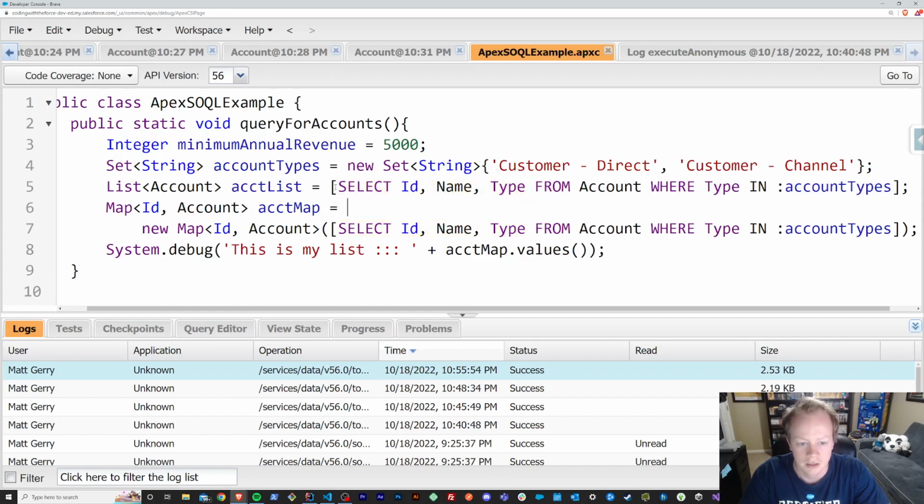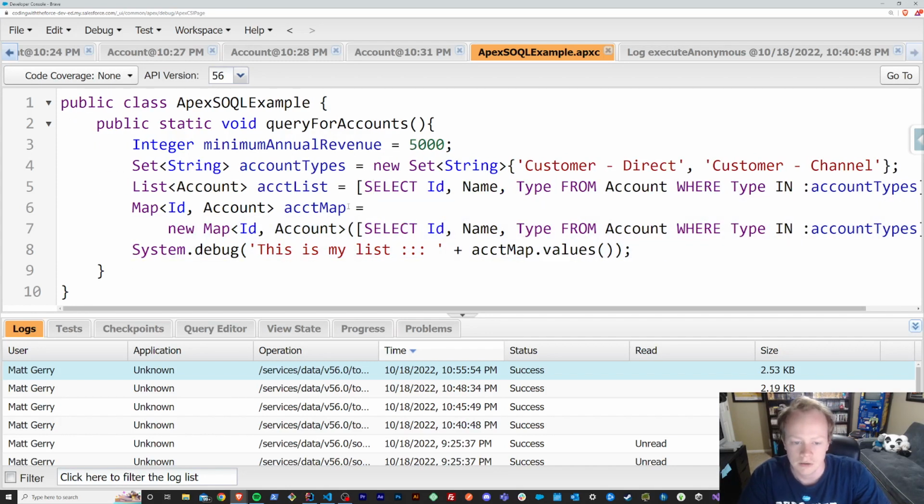And that string could be built from who knows what. It could be built from custom metadata or a field set or any number of things out there that you can think of. And we're going to build a string that we can use to query for data in Apex. So let's check that out.